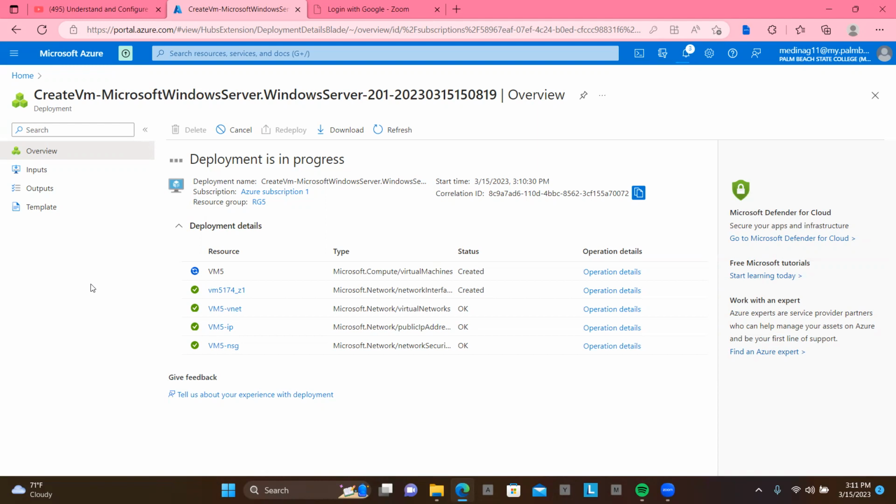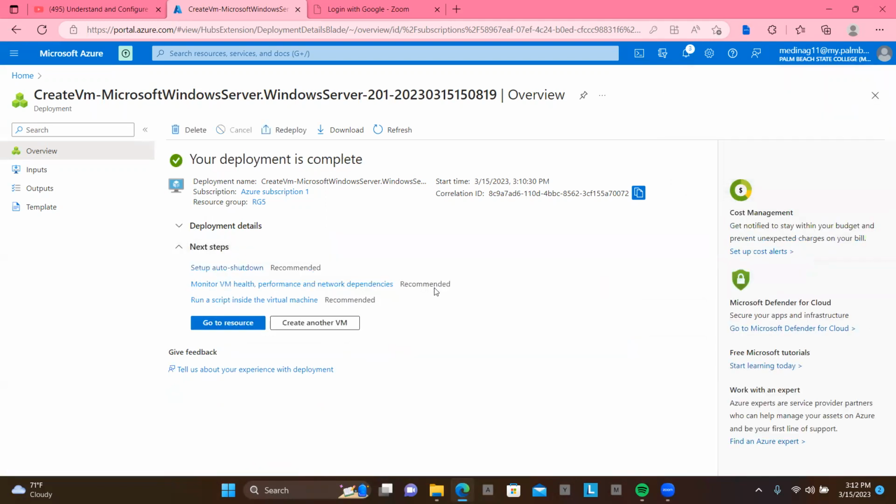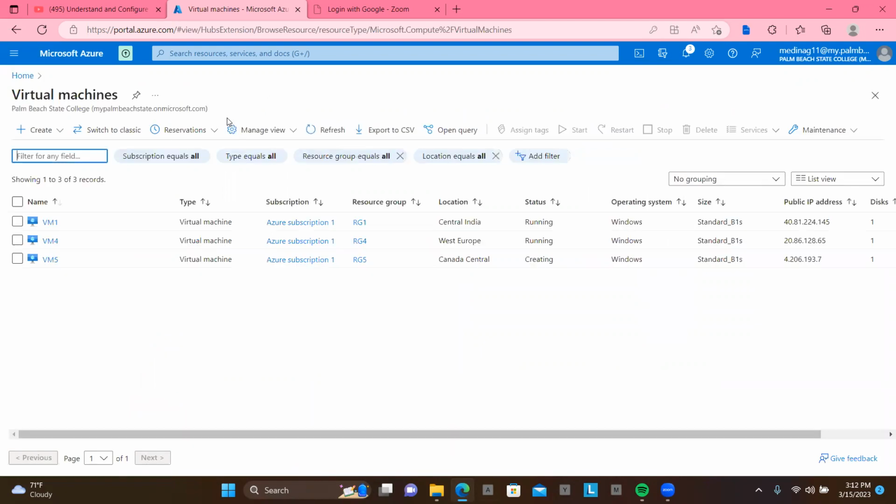All right, it might take some time, and I apologize for that. Okay, so it is finished. Now we could just go home, virtual machine, and now how about we erase this virtual machine just to avoid confusion?